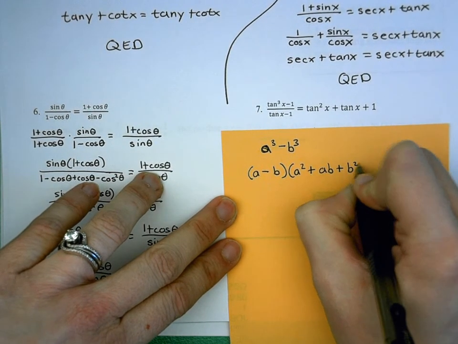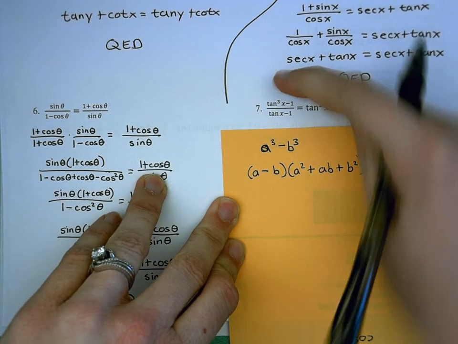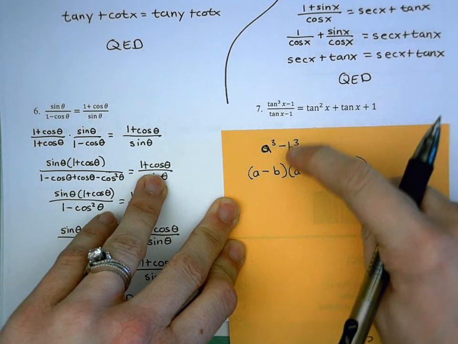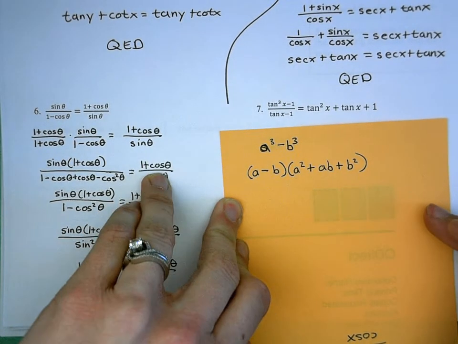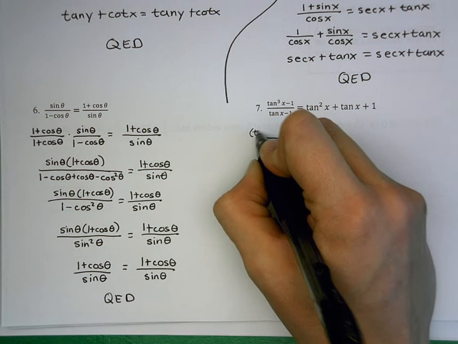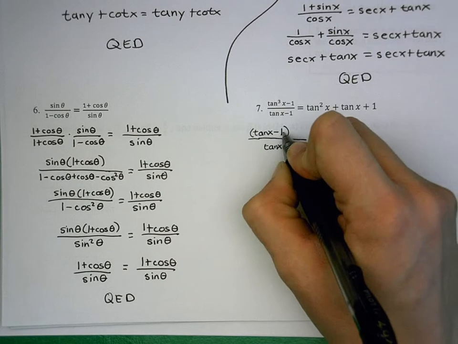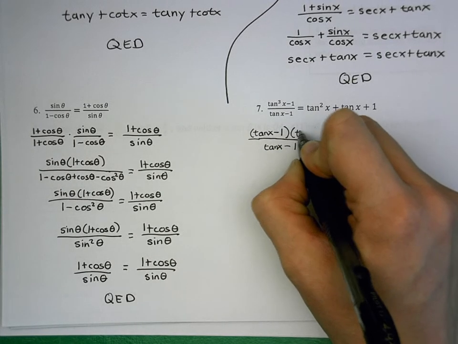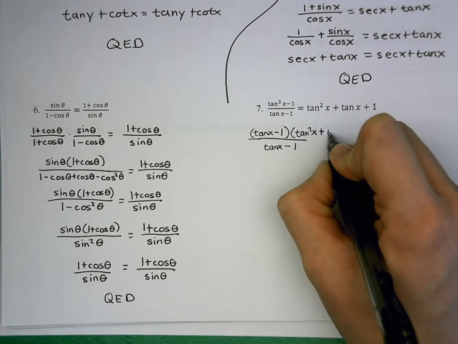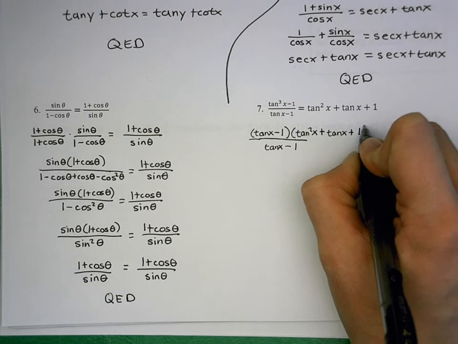And so we can SOAP out that numerator because we have a tangent cubed x, so tangent x would be my a, and 1 is the same thing as 1 cubed, so 1 would be my b. Okay? So we've got our first term, same, second term, first term squared, opposite, first times second would be tangent x, always positive, second squared would be 1, and we have factored our numerator.